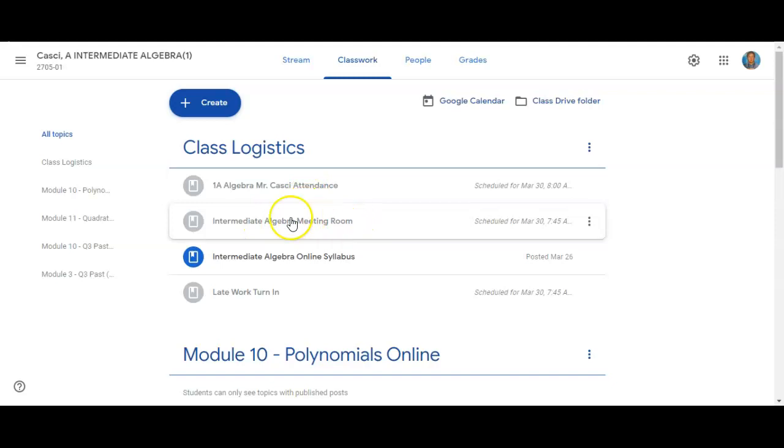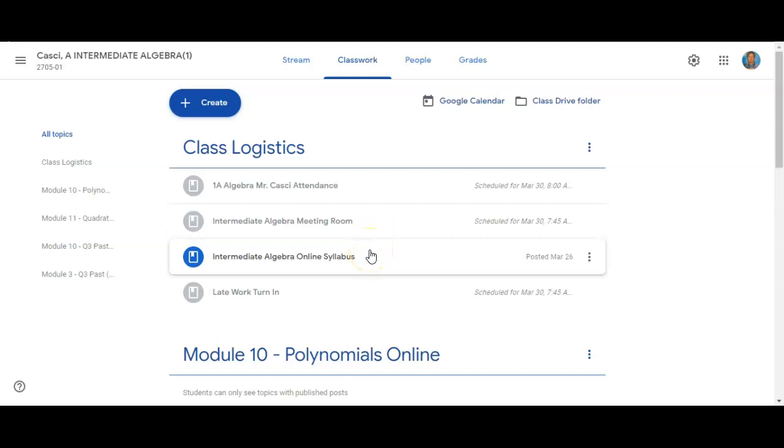This is going to be an online live chat room through Google Meets, and during our allotted class time, I will be in that Google Meets in case you need any technology help, or if you have a question on a math problem or anything like that. I'll be in that live chat. It is not required. You do not need to be there, but it's just a designated time and room that I can be there to help out.